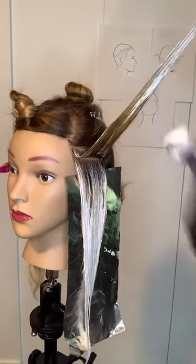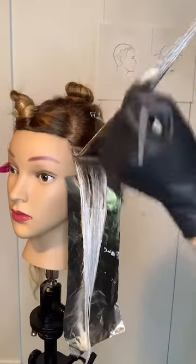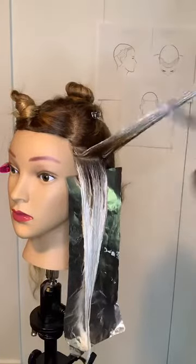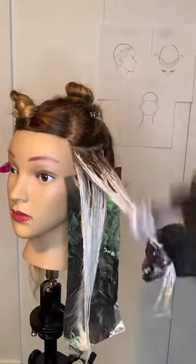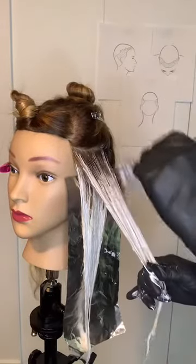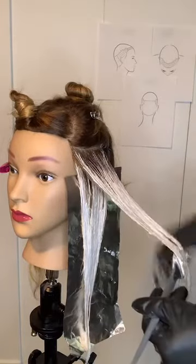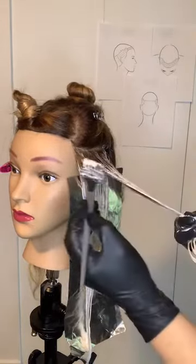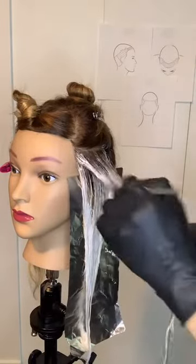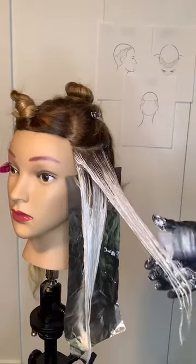And it's nice to learn new techniques because sometimes we just get in a bit of a rut and keep doing the same thing all the time. So I think it's kind of fun to learn some new ways. And this way it's pretty cool and it's pretty easy. It can be a quick, easy service in the salon if you weren't booked for that service and a client just said, hey, would you have time to do some face framing today? I'd like some brightness around my face. This is an easy service for you to do.